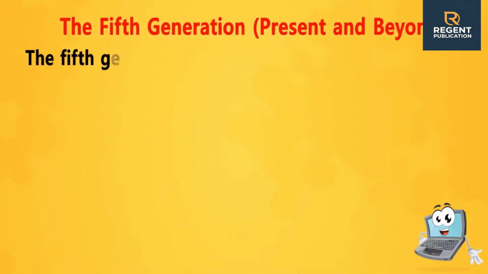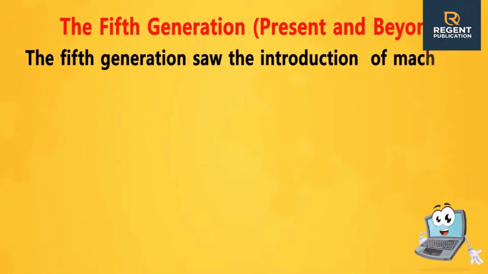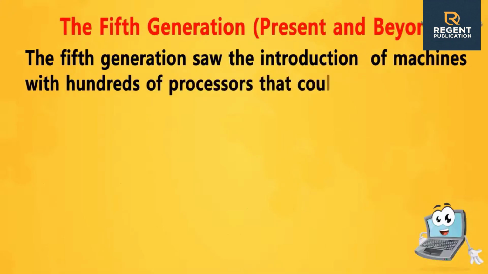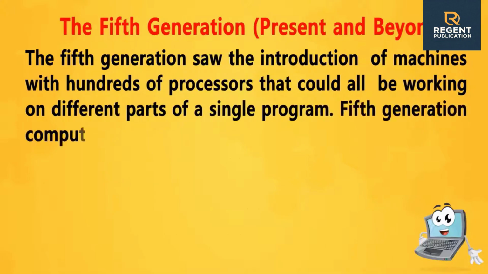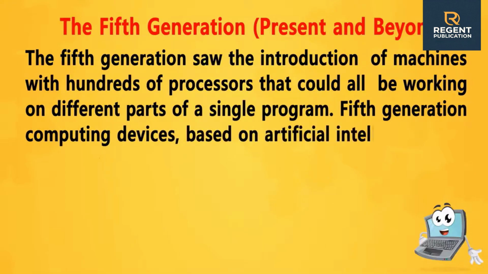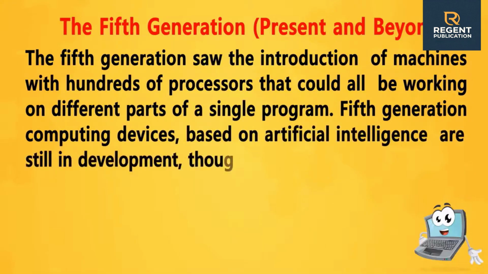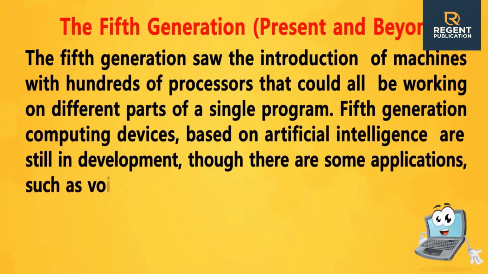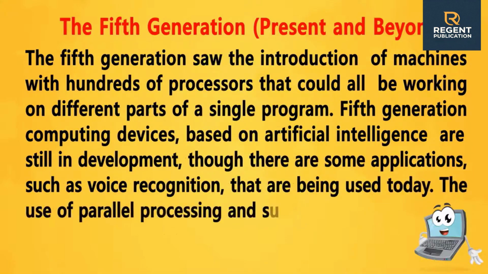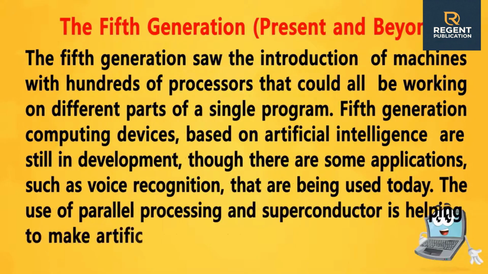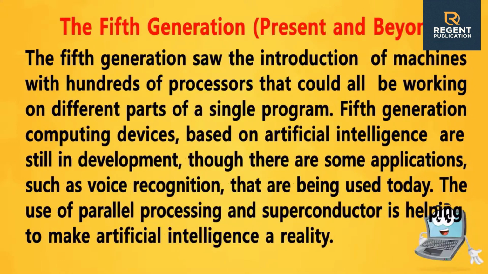The fifth generation, present and beyond. The fifth generation saw the introduction of machines with hundreds of processors that could all be working on different parts of a single program. Fifth generation computing devices based on artificial intelligence are still in development, though there are some applications such as voice recognition that are being used today. The use of parallel processing and superconductors is helping to make artificial intelligence a reality.